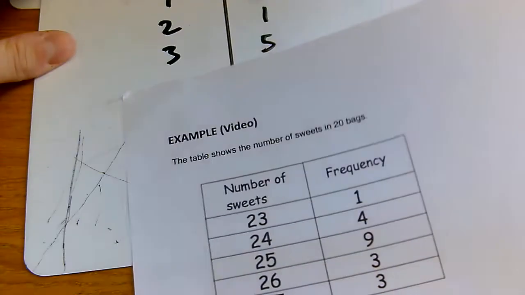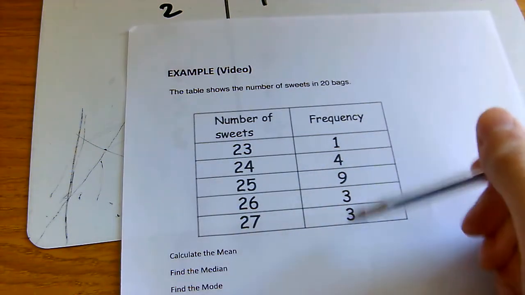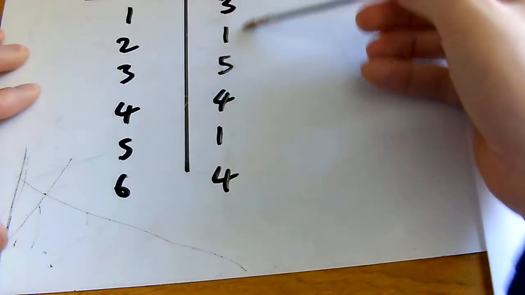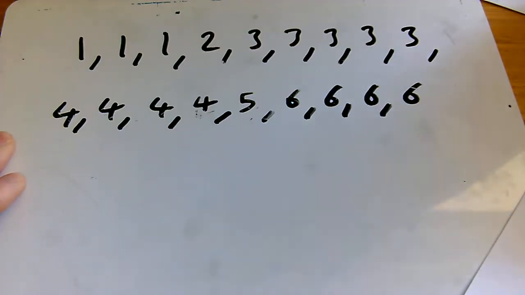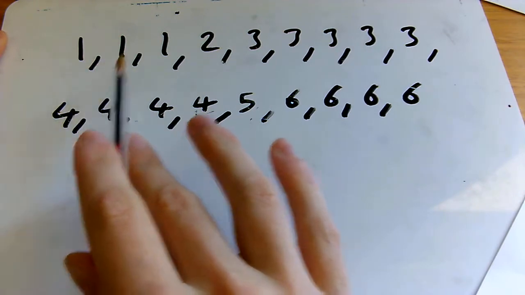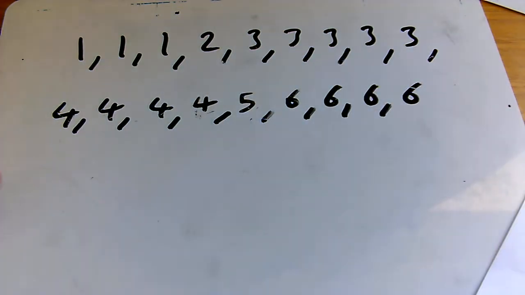So when we work out the mean, we still have to add up all the numbers and divide by how many there are. But the numbers we're adding up are not these numbers, because that's not the data set. That would be like adding these numbers here. But the actual numbers we're trying to find the mean of are these original raw numbers. So the mean will be found by adding all these up and dividing by 18.